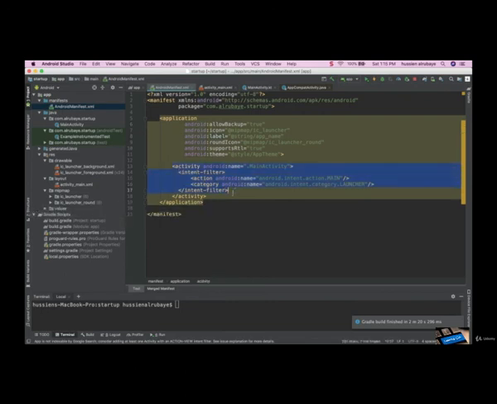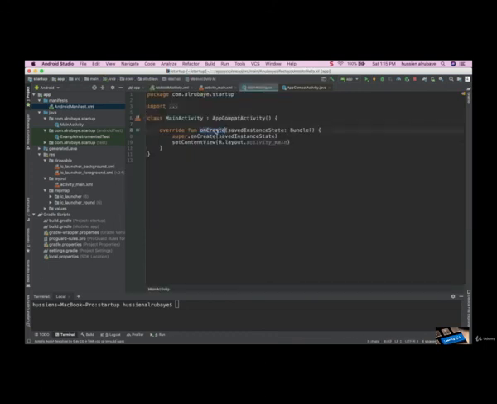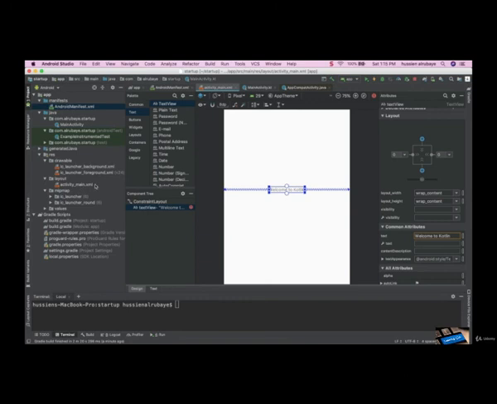activities. Maybe there are multiple activities. So maybe I have login, and I have main activity. The one that has a filter will go first. The one that has this filter, because it has this action, will go first. So it will go to this one. This one by default will fire this UI, and it will show it to you very easily.